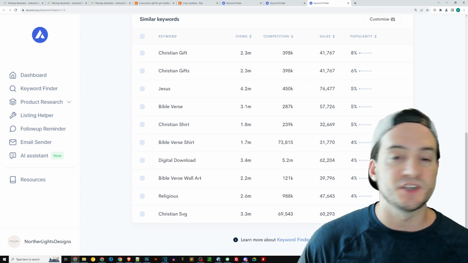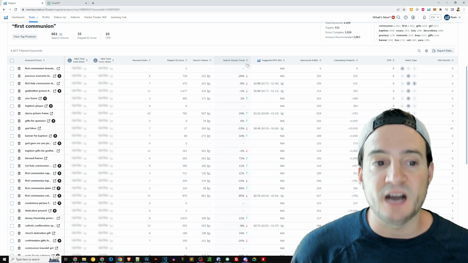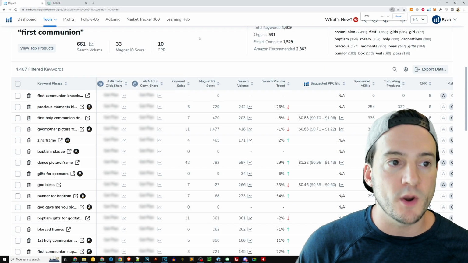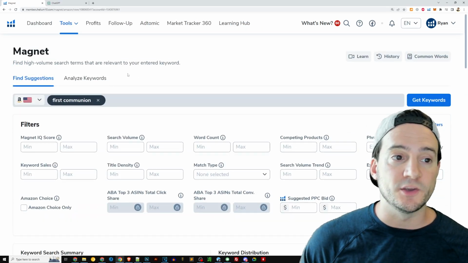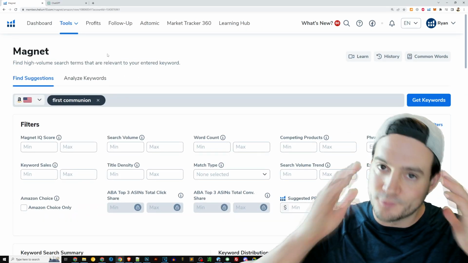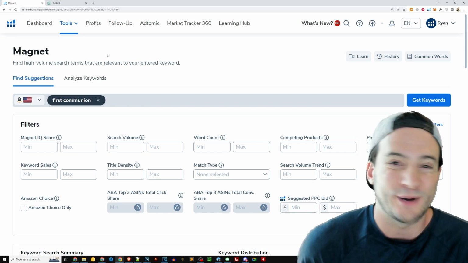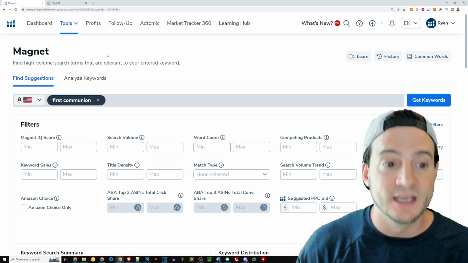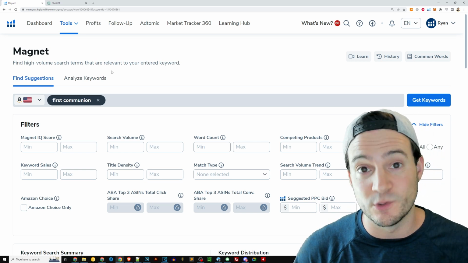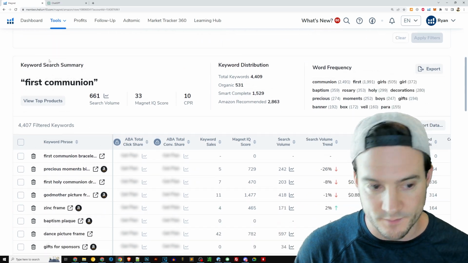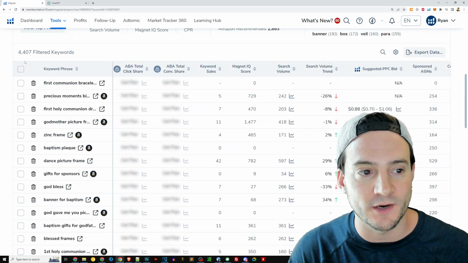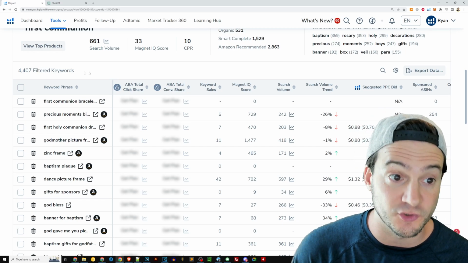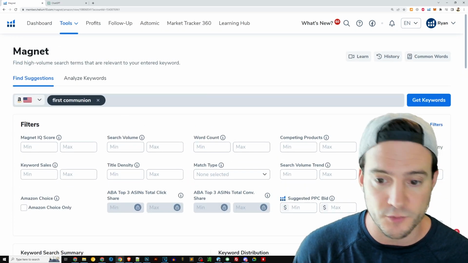I also wanted to draw attention that even though this isn't in the context of Etsy, obviously, if you can look at Amazon data, that's going to be really valuable. So I went over here to Helium 10, and I used the Magnet keyword finder. Now, this is a pretty expensive tool for primarily FBA sellers, but I have access to it, so why not leverage it? This is going to go deep when it comes to keyword research, and this is focused on Amazon. But I just wanted to show you that even if you don't get down into the 4,400 related keywords and phrases that it drilled up for us when I searched for first communion.